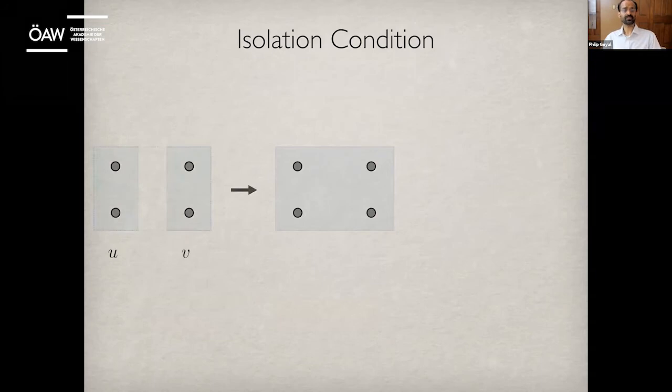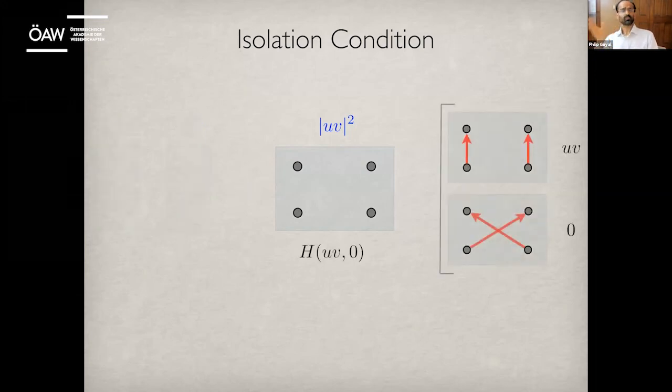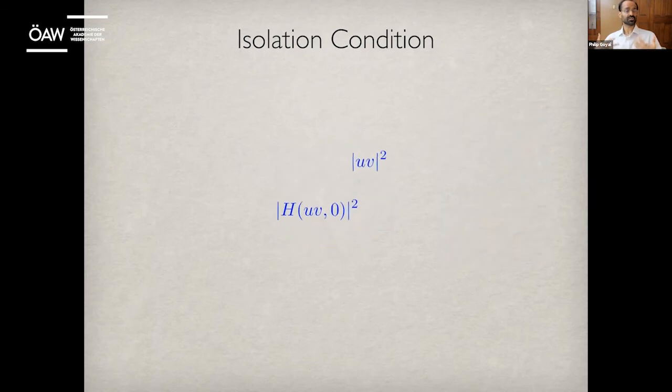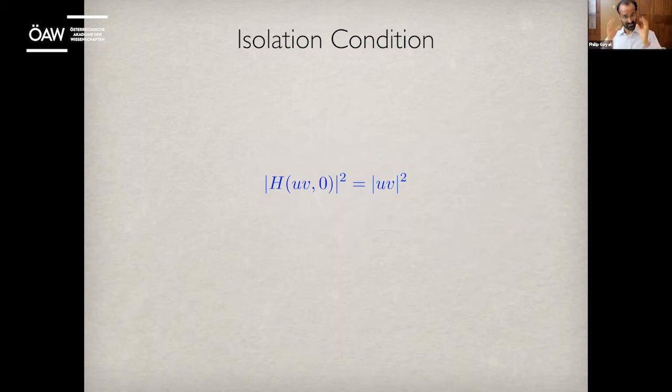And so this gives rise to the following idea: if there is this isolation, I ought to be able to assign an amplitude to my transition. You can assign an amplitude to your transition, and we could work out transition probabilities in that way. And so the transition probability for this entire process, the two experiments considered as one, is given by mod uv squared. But of course, we can also use this h function. And when we do that, we get this alternative expression, h mu nu, h of uv comma zero. And the requirement now is that these transition amplitudes agree. So this is the isolation condition which injects this idea that we can actually do these isolated experiments, at least in principle.